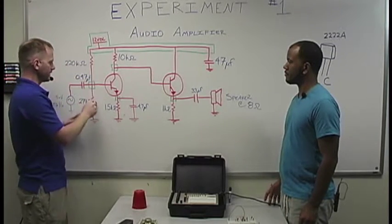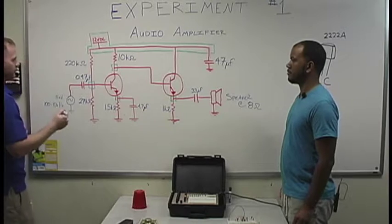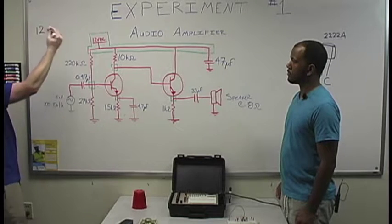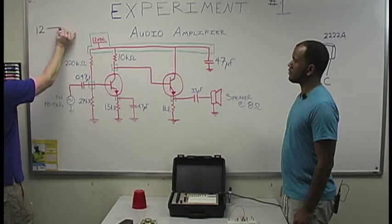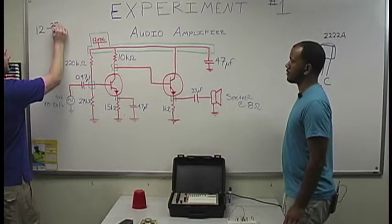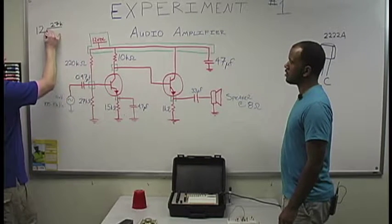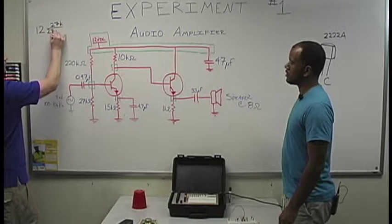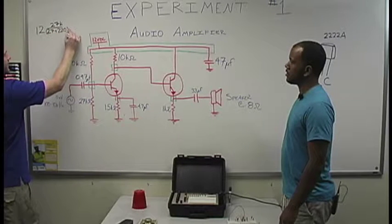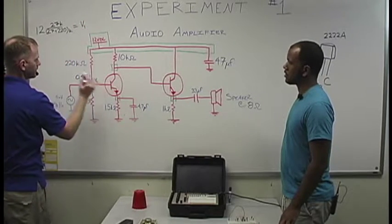What's going to happen here is you're going to have a voltage divider, so we'll run you through a voltage divider real quick. In order to do this, we take our 12 volts DC and multiply it by this value right here, 27K divided by the 27K plus the 220K, and that's going to give us our V1 voltage right here.